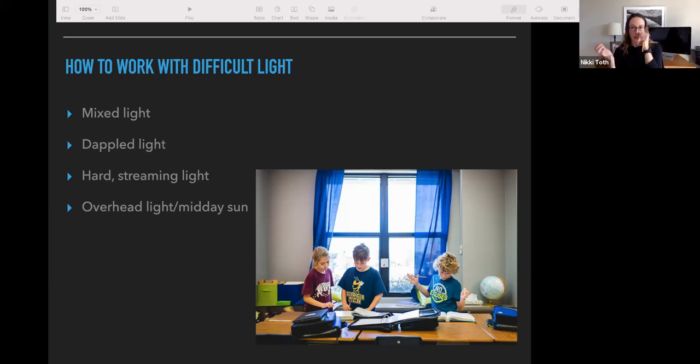So dappled light, an example of that would be shooting underneath a tree where you have some bright pockets of light and some dark pockets of shadows. And that's a similar fix where I try to get my subjects engaged in each other or in an activity. So if I'm shooting a family and we're underneath a tree, I'm not going to have them look at me typically, because I'm going to see patches of bright on some of their faces and shadows on some of their faces.